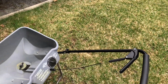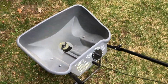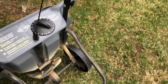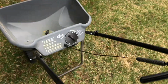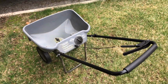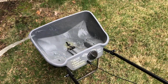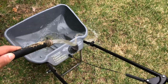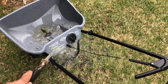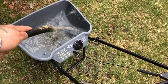When you're done with your fertilizer, your spreader, you're going to want to clean it. You don't want nothing just sitting inside the hopper, underneath the spreader, in between the tires. So I always wash it down with just water, give it a good rinsing, put it away, hang it up to dry, and it'll be ready for you in 4 weeks. It's not rocket science. Just give it a good hosing off. Don't let nothing sit there. See, I loaned it out. And that spot right there, you can see it's stained. So that's what happens when you don't clean it when you're done.